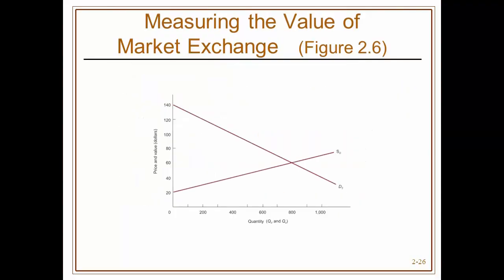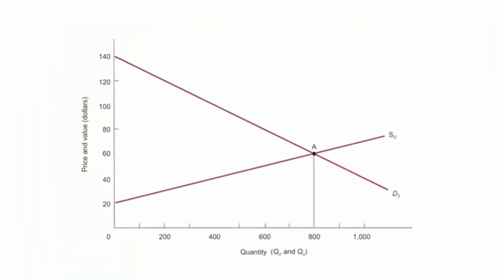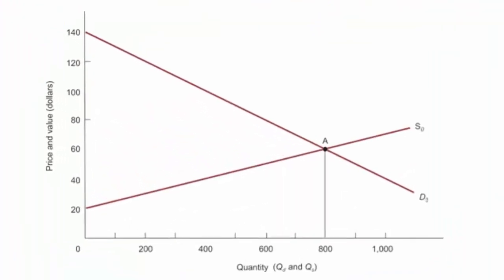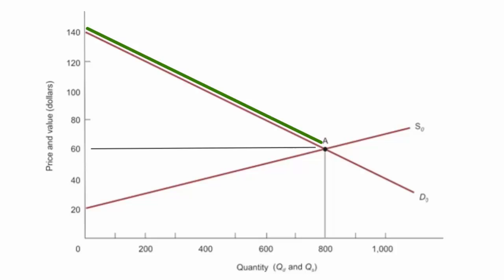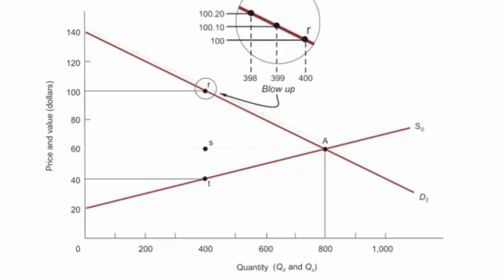When you have your supply and demand curves and you've figured out where the equilibrium price is, then you can get a visual image, these triangles, of how much consumer surplus and producer surplus there is. So the price was $60 here, the demand curve is D0. Again, the demand curve told me the maximum amount people would be willing to pay for this product, but they only have to pay $60. So there were a few people willing to pay $120, some people willing to pay $100, some people willing to pay $80, but they didn't have to pay those prices. They only had to pay 60 because that was the equilibrium price. And so everyone who is willing to pay more than that, more than $60, benefits from this exchange. And you get this reddish triangle on the top that represents consumer surplus.